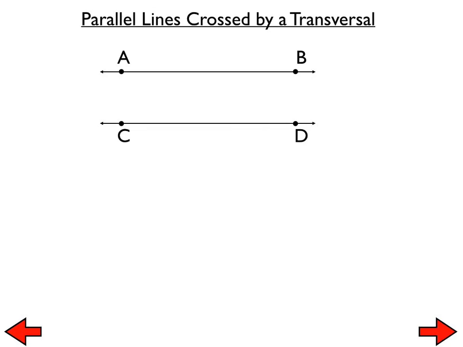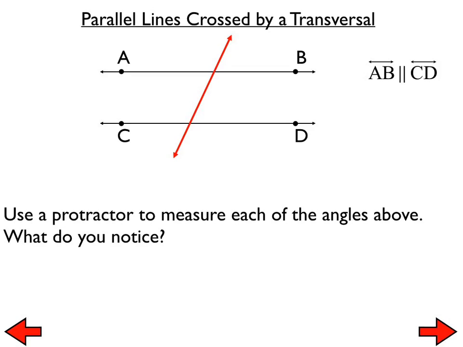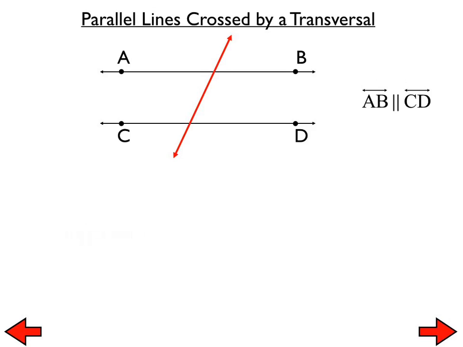All right, finally, something new. Here in this picture we have a pair of parallel lines. AB is parallel to CD, and they are intersected by a red line that we typically call a transversal. Now, because of time, I was going to pass out a protractor and have you measure all those angles, but we're a little short on time to do that. What we should see are some patterns within this picture, and the patterns come from things like this. So I want you now to just go to the picture right next to it where all the angles are numbered.